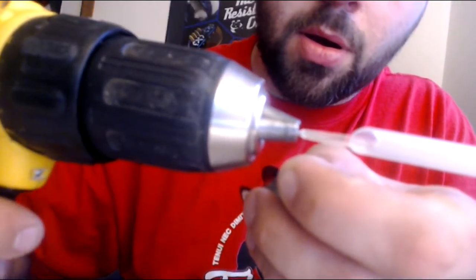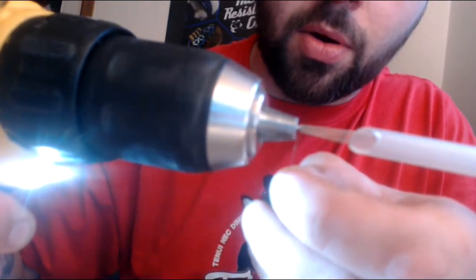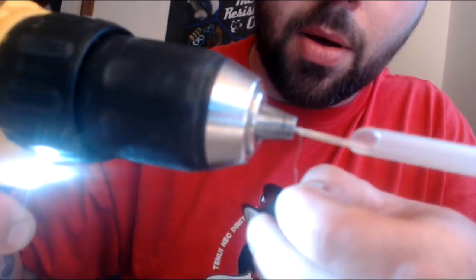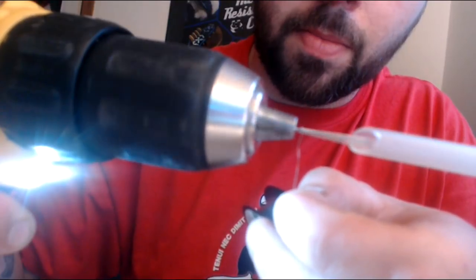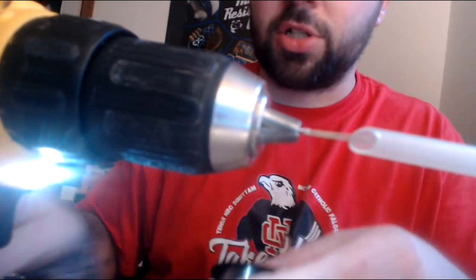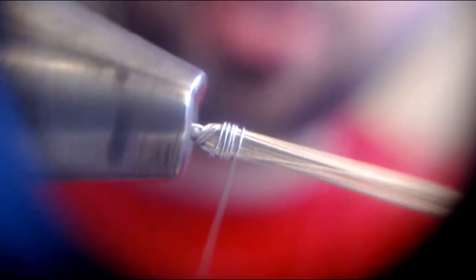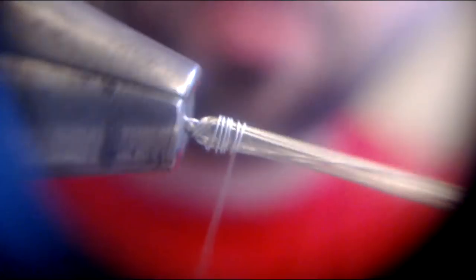Stick him in there and start to clap him. Now, you really don't want to put much tension on this, because you're going to be hammering it. It's going to get tighter and tighter as I go, but just try not to put too much tension.